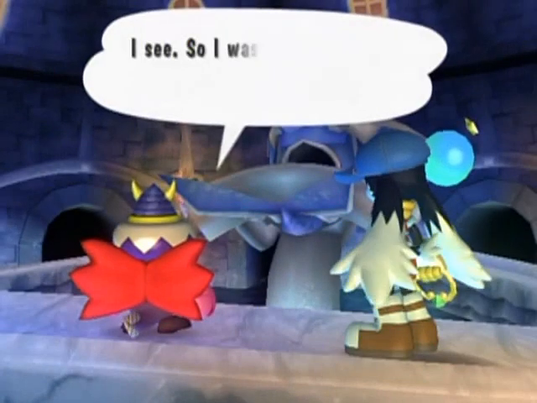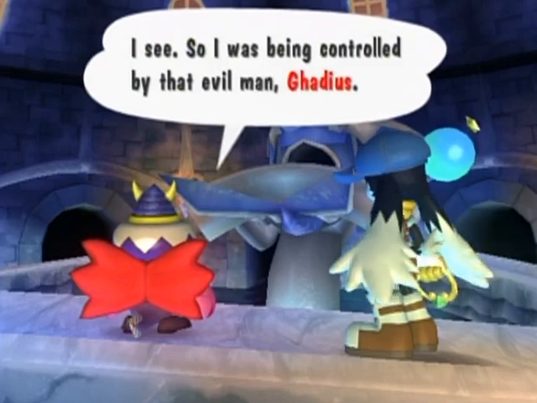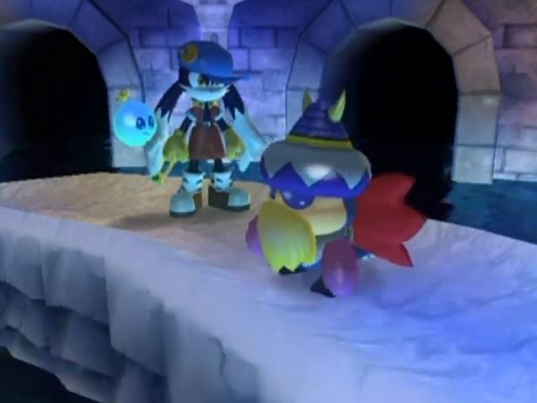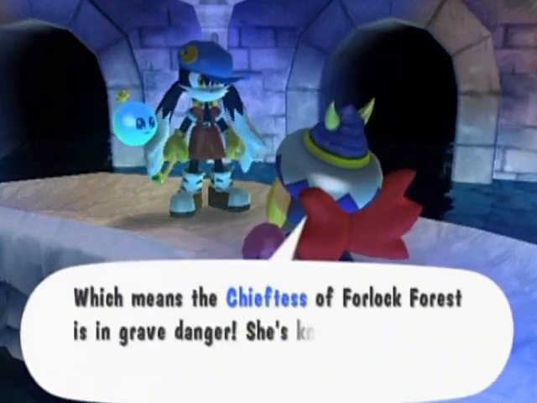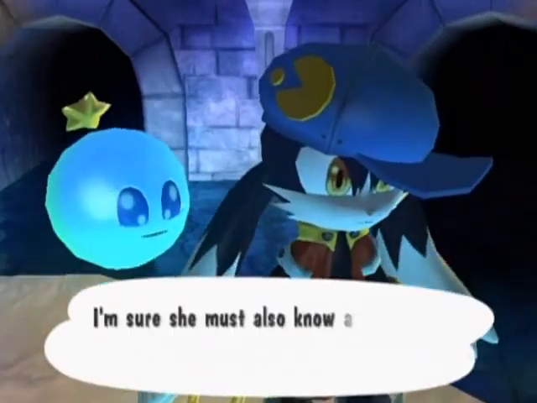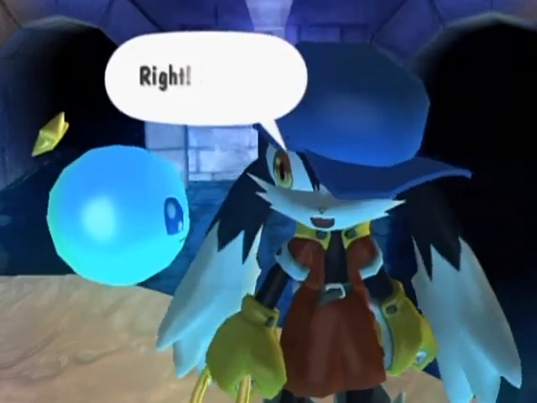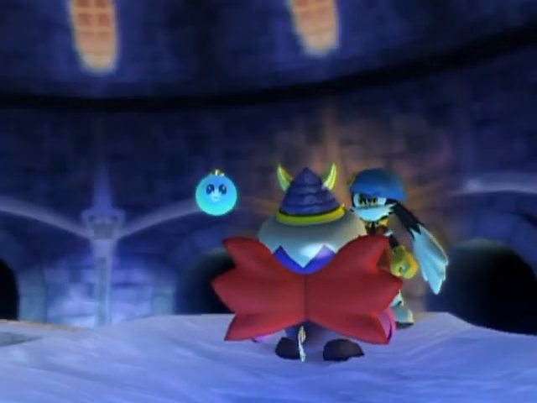I see. So I was being controlled by that evil man, Gadis. I don't know who he is, but he definitely seems to be plotting something against the Moon Kingdom. Which means the chiefess of Vorlock Forest is in grave danger. She's known for her knowledge of ancient lore. Notice the Pac-Man hat he's got. This game was made by Namco. Just thought I would point that out, and that's a little throwback to Namco's early days.